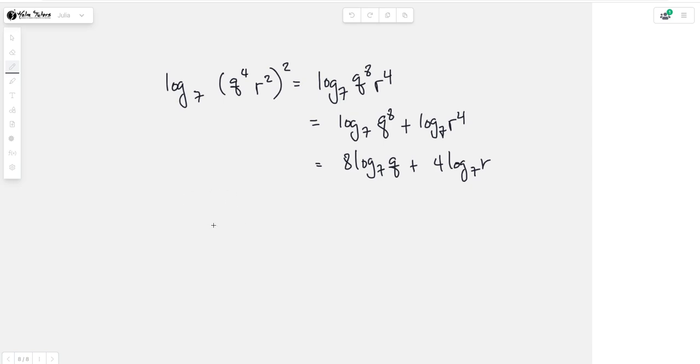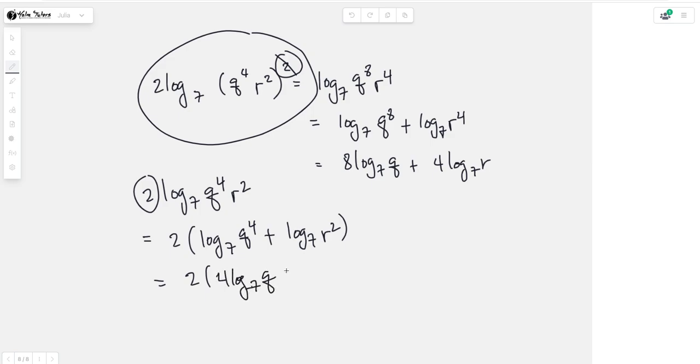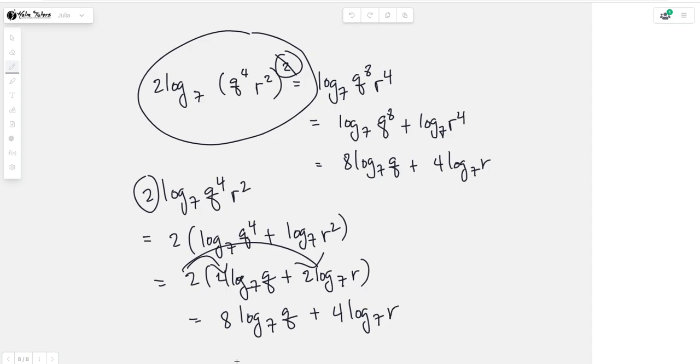An alternate path, just to point this out, is you can use the exponent rule twice, which is from here you can put that 2 in front first. So if we went that way, you'd have 2 times log base 7 of q to the 4th. But I like the way you went about it, so I'm only mentioning this as a possibility. Perhaps I shouldn't, that's bad teaching, because what you did is perfectly fine. So keeping in mind that this 2 is multiplying everything, you put a parenthesis: log base 7 of q to the 4. Now I'm applying the product rule: log base 7 of r to the second, and then 2 times 4 log base 7 of q plus 2 log base 7 of r. Now distribute the 2 there and there, and you get to the same place: 8 log base 7 of q plus 4 log base 7 of r. Make sense? Okay, good.